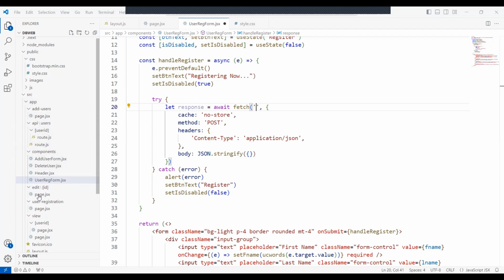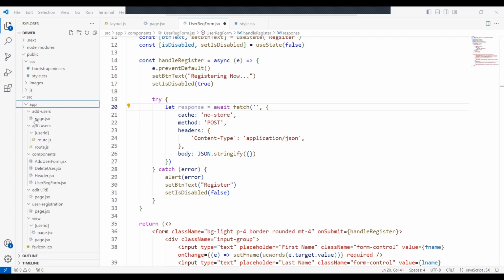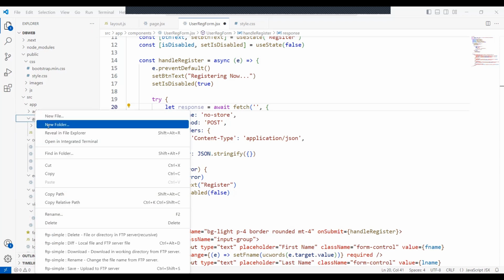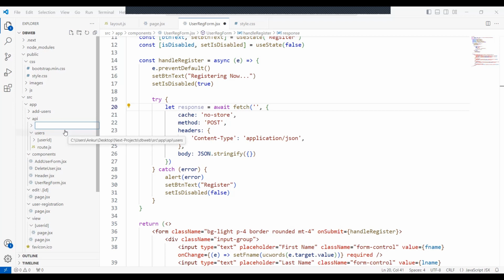So where is our API? This is API users user ID. Okay, so we have already created users here. Now let's create another folder by the name, let's say app user.